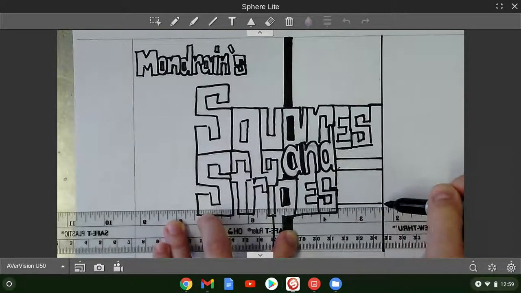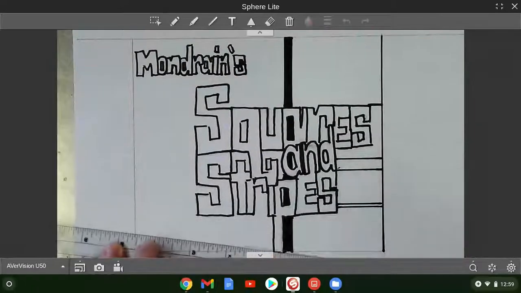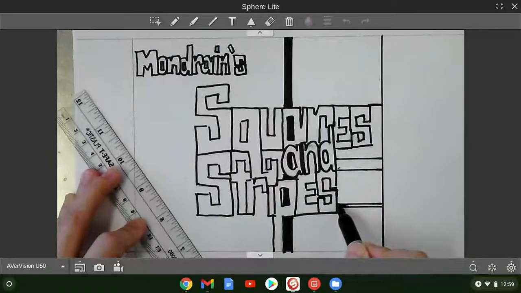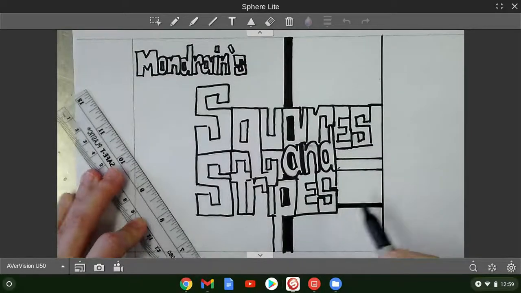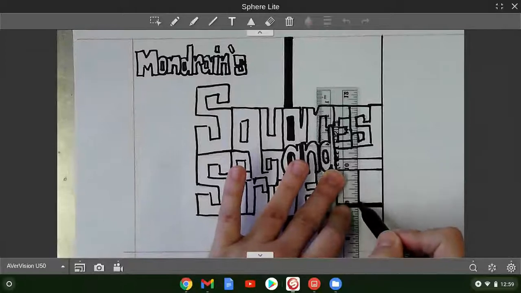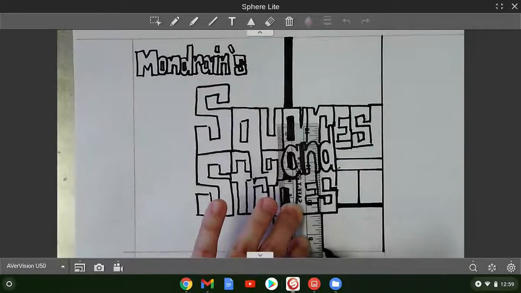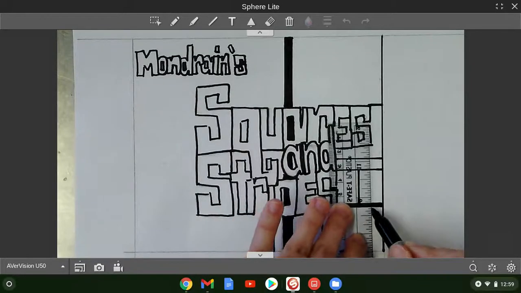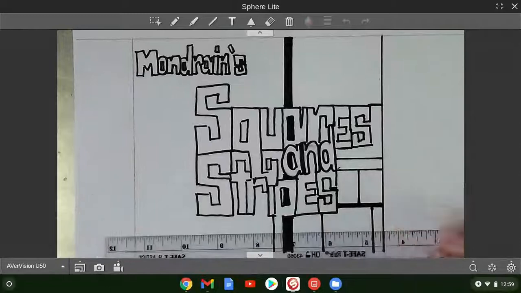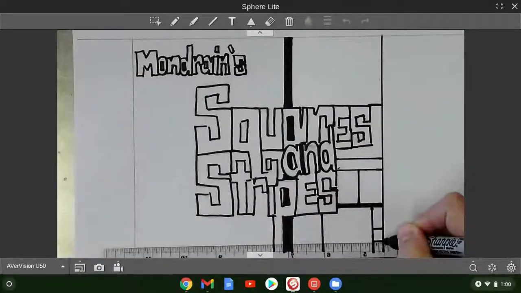Remember, some of our stripes are a little bit thicker than others, and that's okay. Of course, he always has some little broken up ones down here.